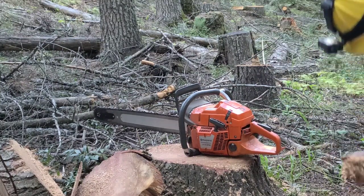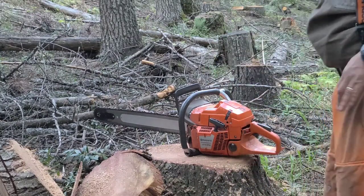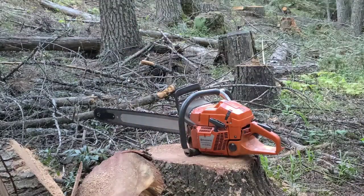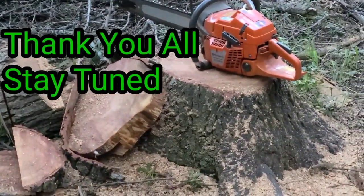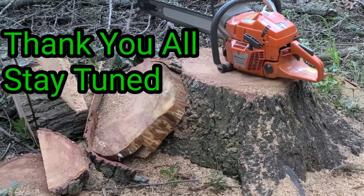That's pretty good for me, for hand file. I'm happy with that. I'll get better at it too. I hope this makes sense. But it works good. It cleans up so much nicer.